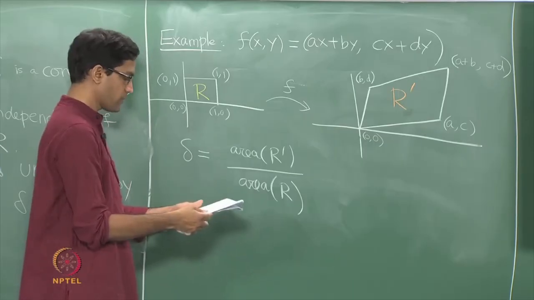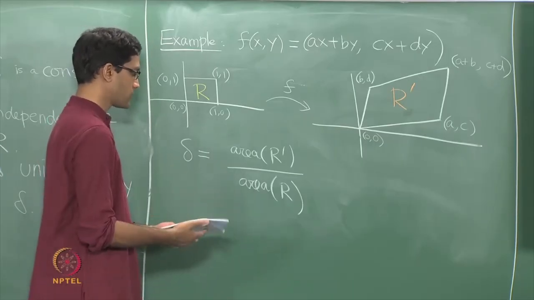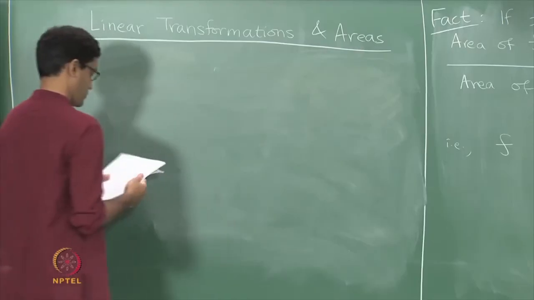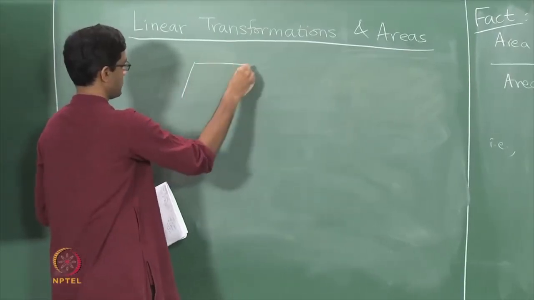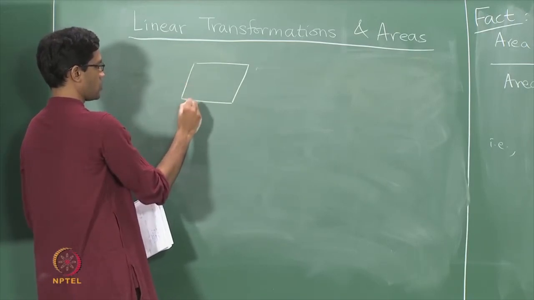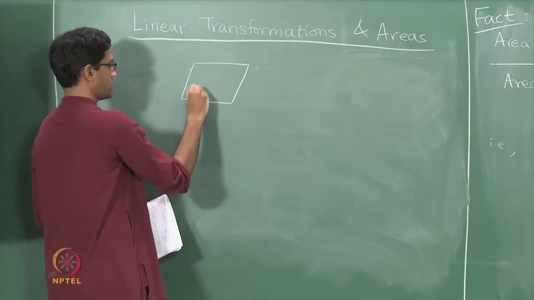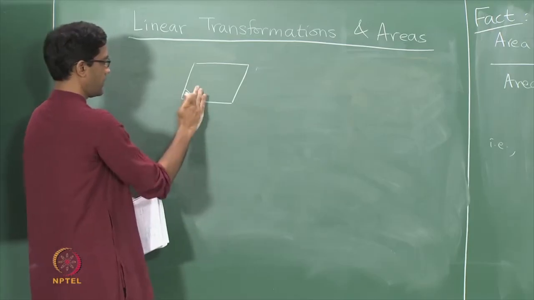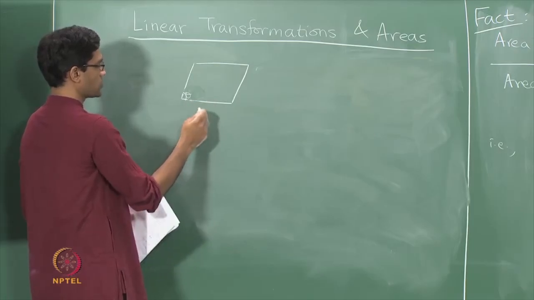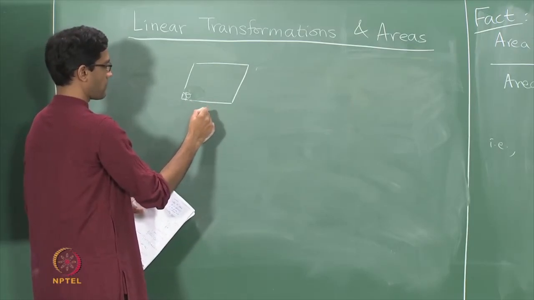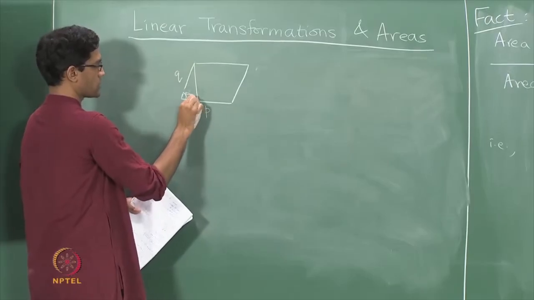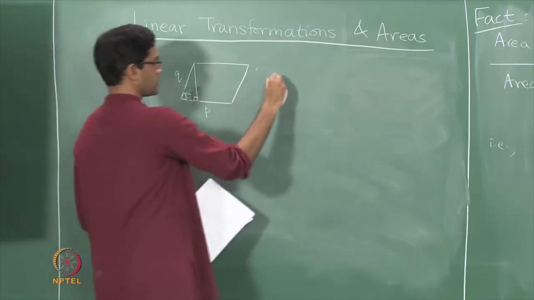Okay. So, of course, there are several different ways of trying to compute the area of a parallelogram, but here is one. So, if you have a parallelogram in general, let me just take a brief detour and talk about areas of parallelograms and formulas for those. Here is theta, the angle. Now, the usual formula says it is base times altitude. So, let us call these two sides P and Q. The area of a parallelogram is just base times altitude, so P times the altitude.